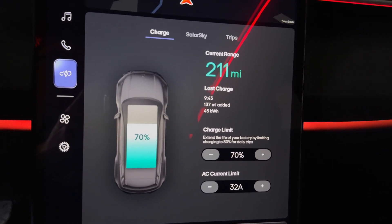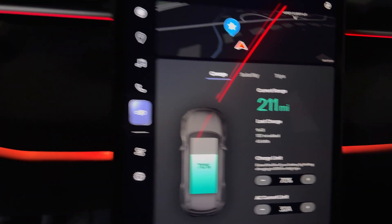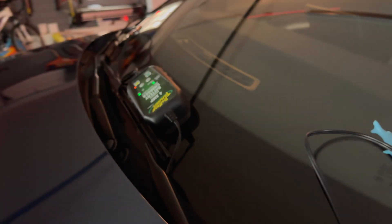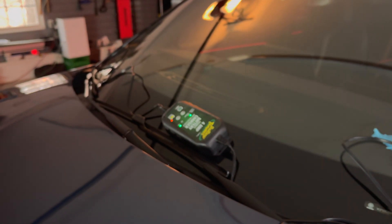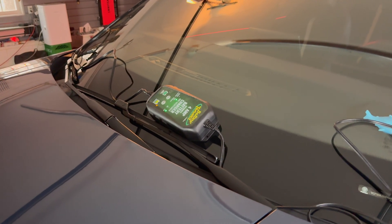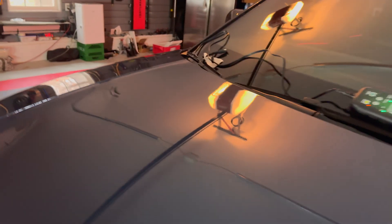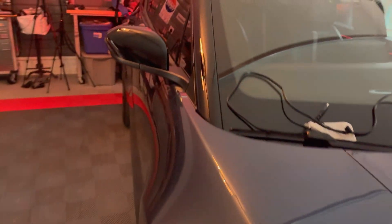So I'm going to leave it unplugged, but I am going to have it connected to a 12-volt battery tender. I've done that before — I think that is a good way of saving energy loss in the car from the high-voltage battery pack, even though I'm at 70%, which is a pretty decent number. I have the 12-volt battery tender right here and I'm going to connect it like I usually do.